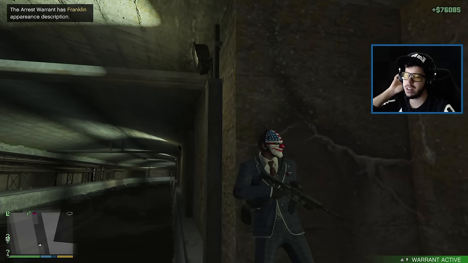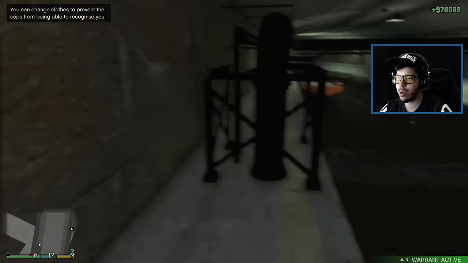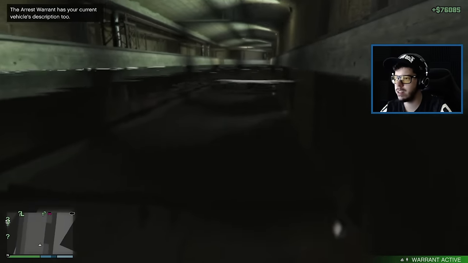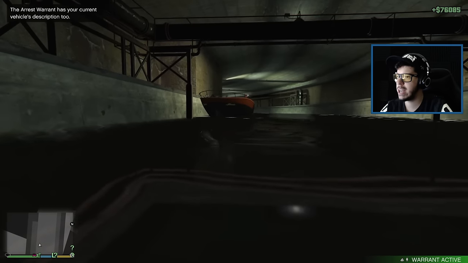They're going to be searching for us still. They have a warrant on us for what we look like and also for our boat as well. So we're going to have to ditch the boat. Oh, it looks like we're swimming now. Actually, no. We'll bring it close to the entrance. Like James Bond.